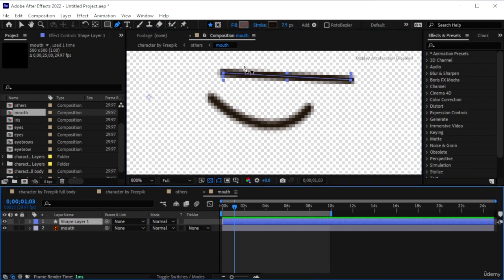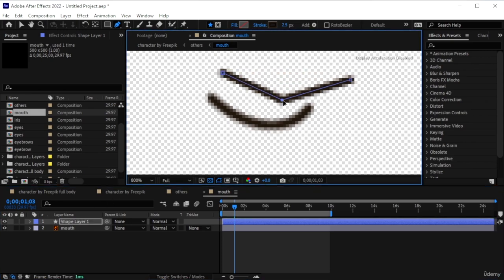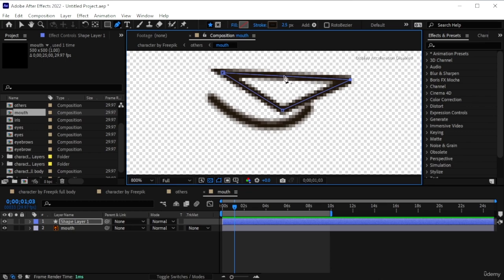What we want to do is create another point, make another one here, and close the shape like so. Maybe make this a little larger. This is going to be like a smile.